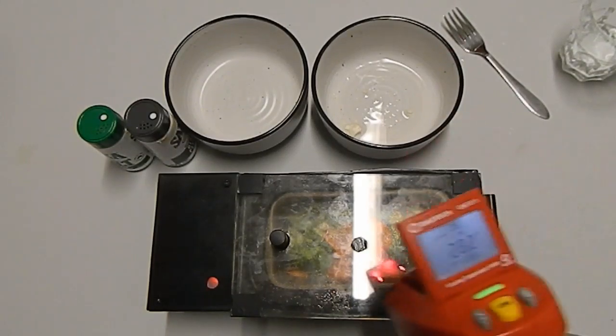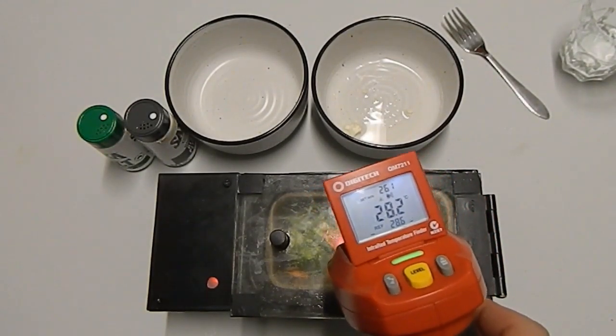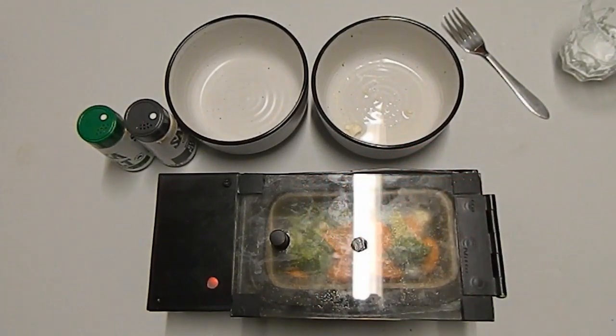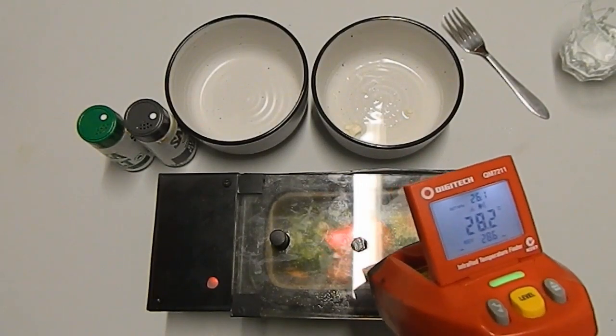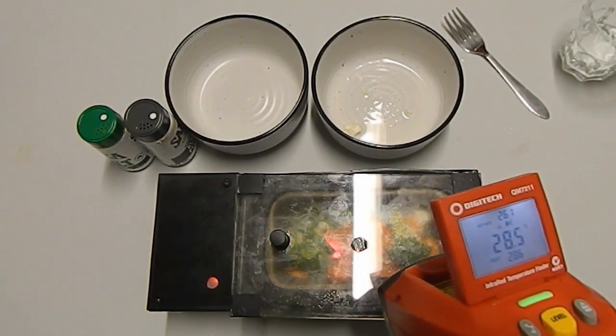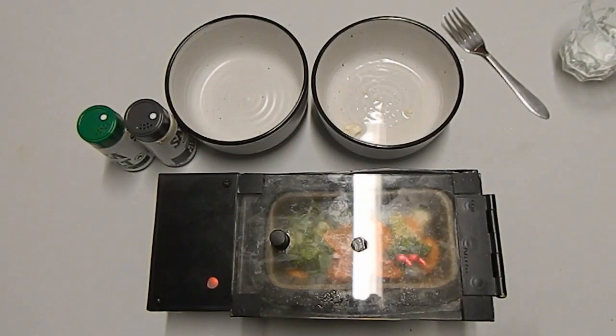Now with this, as you can see the lid is at 28 degrees. Just so you know, people, you don't need this thermometer to cook. I only use it for demonstrations, just to show you what temperature gets up to. So it'll get up to around about 240 degrees in there. The thermometer is only useful on hard reflective surfaces. But as you can see, with the clear lid, it will start steaming up soon.